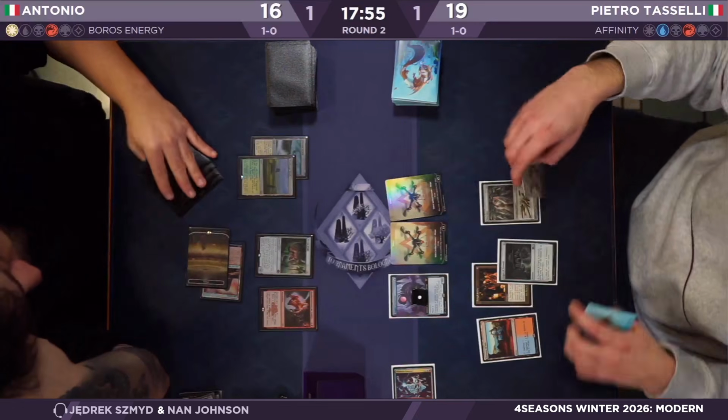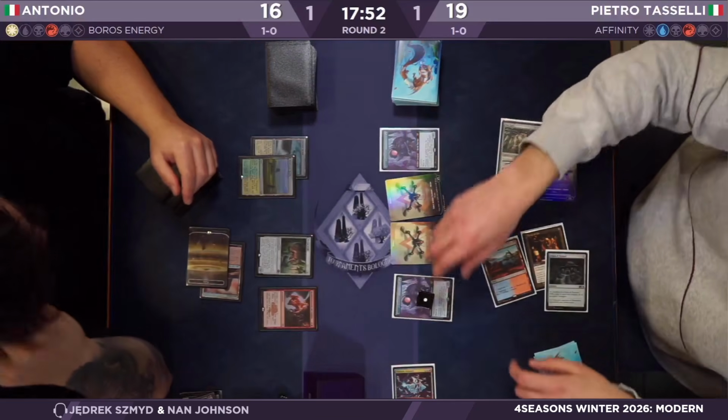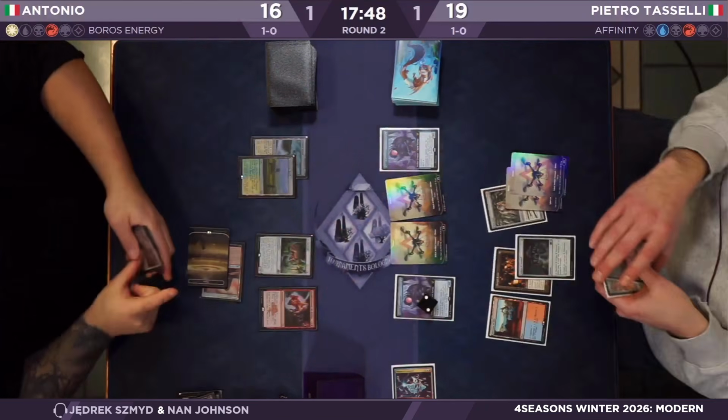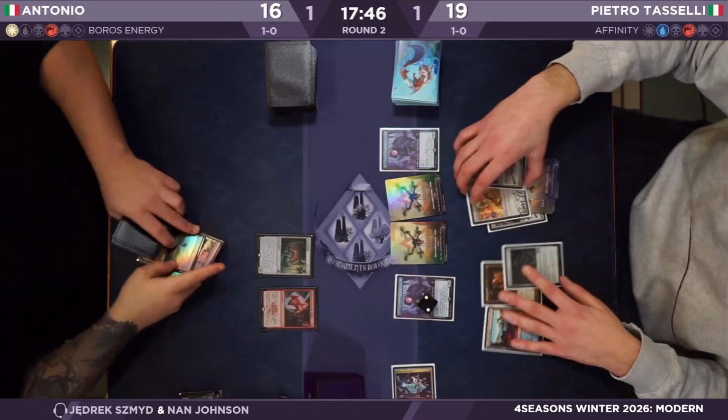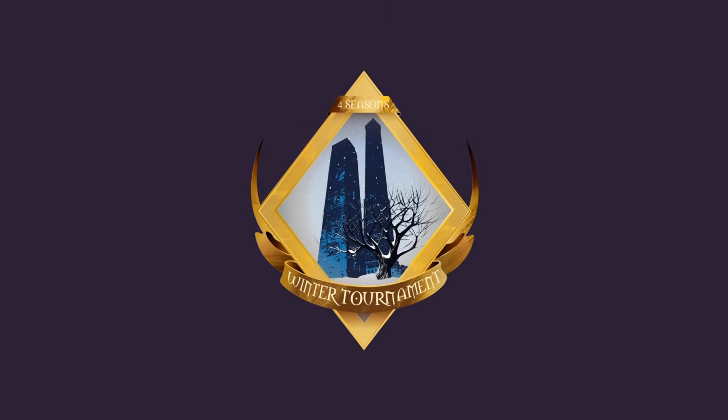I mean, there was that Path to Exile in hand. So you're like, oh, I've got a good removal spell. And then it's like, not really, because there's the second Kappa. Wow, yep. Yeah, just game. Nothing you can really do about it as an energy player. It just happens sometimes. So that's how Magic is.